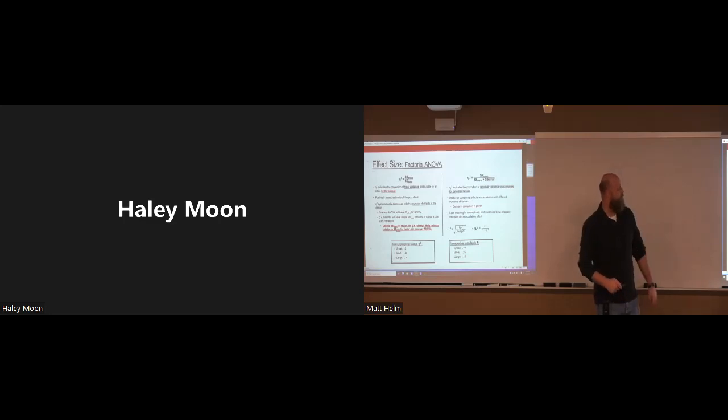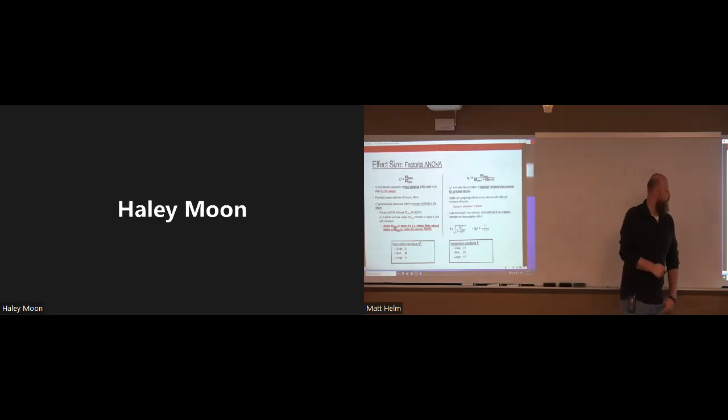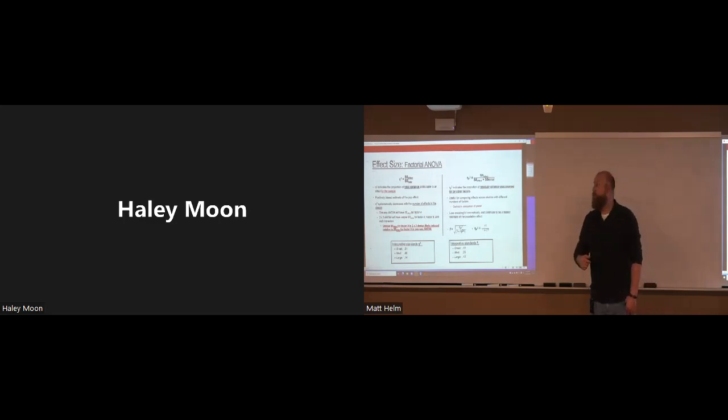So what we will typically see for our Factorial designs is our partial eta squared. Partial eta squared, as we talked about before, refers to the proportion of residual variance attributable to an effect that's not accounted for by other things.